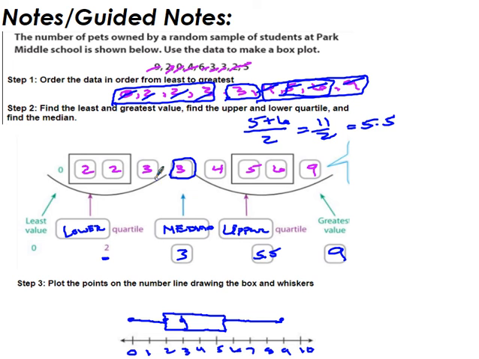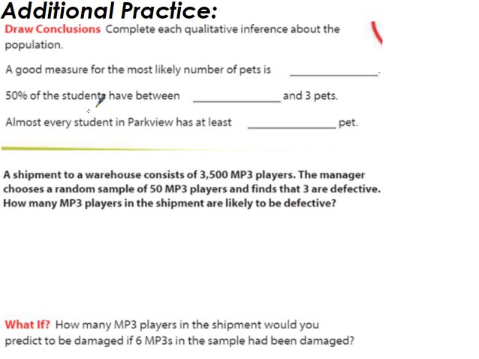Start with your data, order from least to greatest, get your median, and then the median of the lower half and the median of the upper half. Now, we're going to come back and look at this information. You'll be able to just look at it on your paper. I have to come back and forth to answer a few questions. We're going to draw some conclusions based on the random sample we collected, and the conclusions we're going to make based on that data.